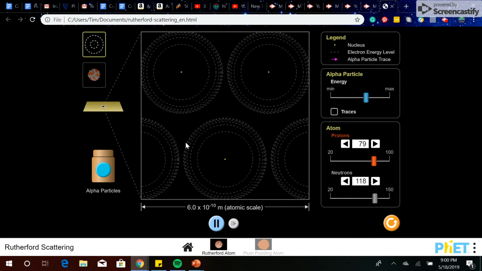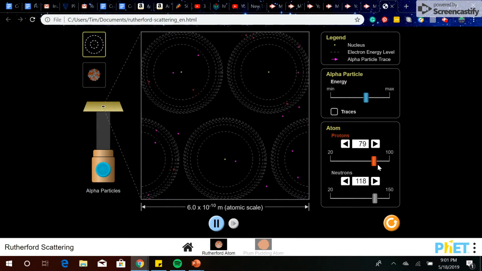Essentially, what Rutherford did is he took alpha particles and shot them at a gold foil. If what Thomson said was true, all the particles would pass through because the atom was negatively charged. However, let's start the flow and we'll see what happens. Note carefully that a lot of the purple particles are bouncing off of the atoms of gold foil. This indicates that there is a positively charged part that is repelling the particles from moving.